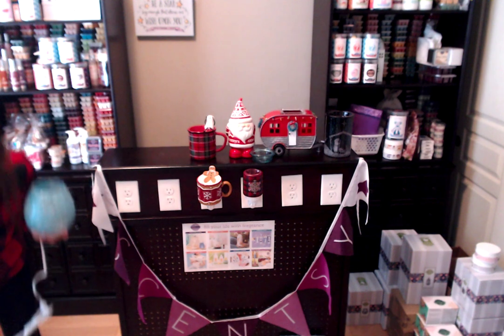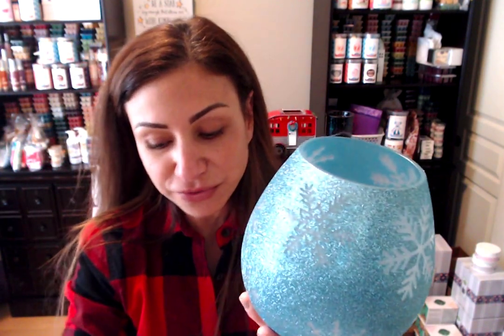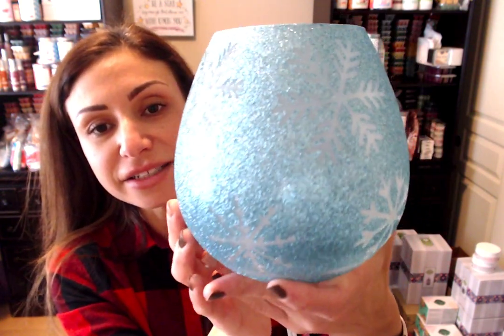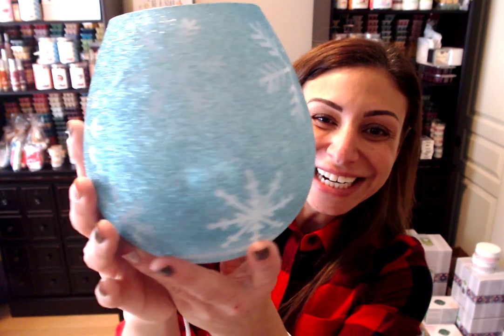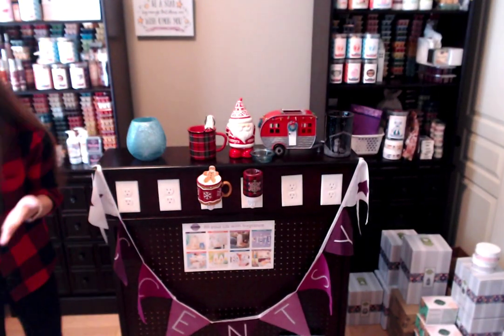Where is that light bulb? Okay, here it is. Okay, let me just show you first. Look at how beautiful this is. Ooh, the glitter is coming off on me. Look at how beautiful that glitter is. Oh, with the snowflakes. I am getting some of the glitter on my hands. I'm gonna put it on my cheeks so I can sparkle and shine all day. But I love, love, love the detail that's gone into it. So beautiful. And I love that there's that little space there for the cord. So we're gonna put it back here. Where did I put the light bulb? Now, again, I think this warmer would look so pretty with the red bulb or the blue bulb. Ooh, the blue bulb would look so pretty in it.